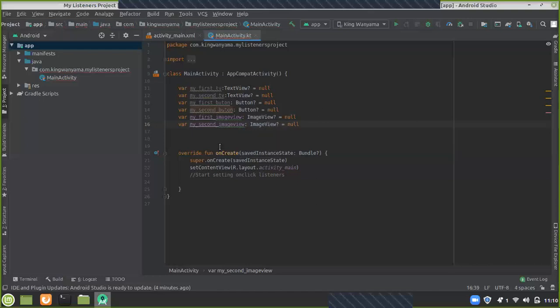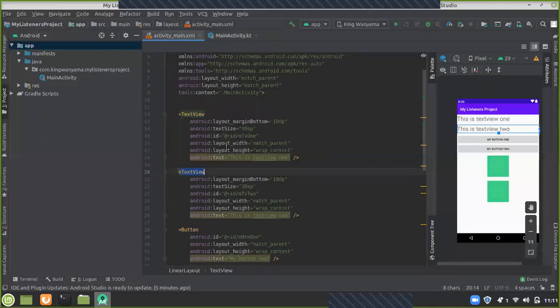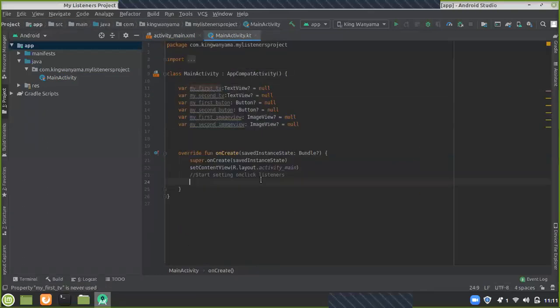So now once you declare them up front like these guys, once you declare them as variables right up there, that means the very next thing you need to do, even before you set the on-click listeners, is start by finding the view by ID so that you connect these variables here to a text view in front here. So right away, let me just remove this on-click listener. Although we will come back to these guys because that is the best way of doing it. I'm only trying to show you both ways of doing it. Then it's upon you to choose one.